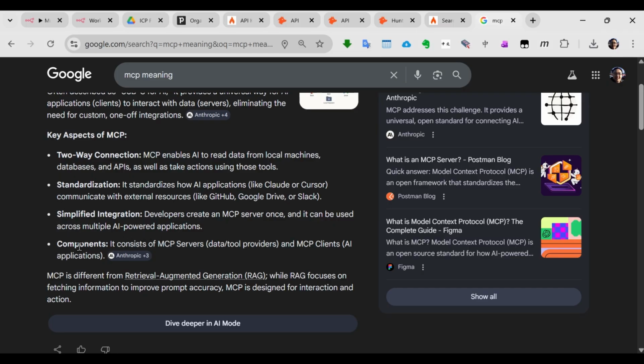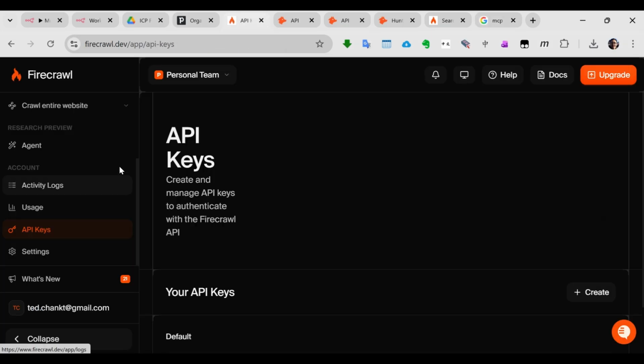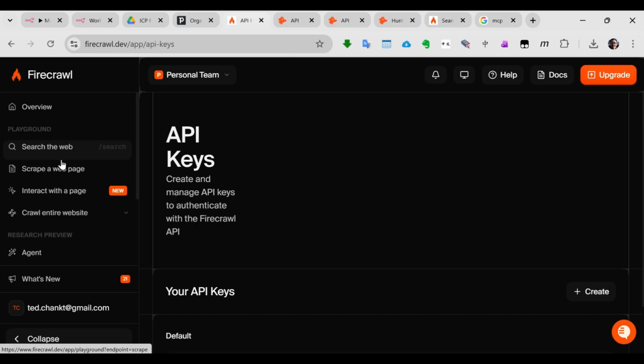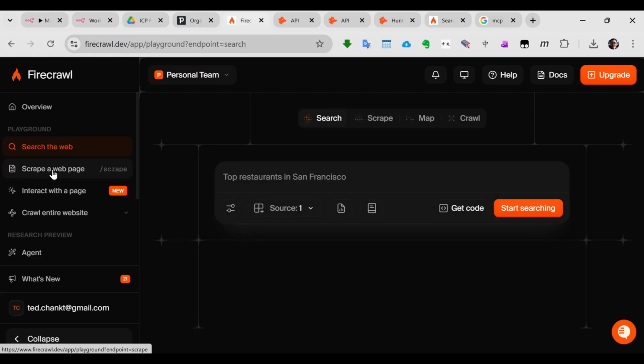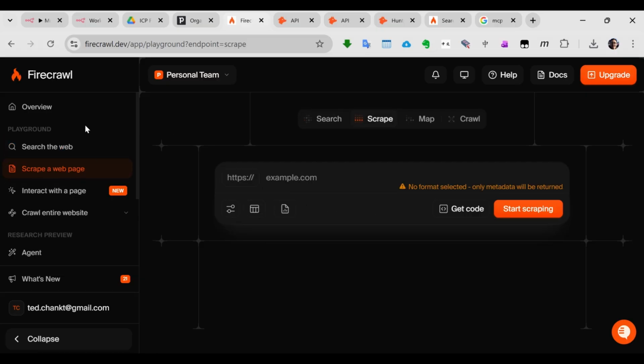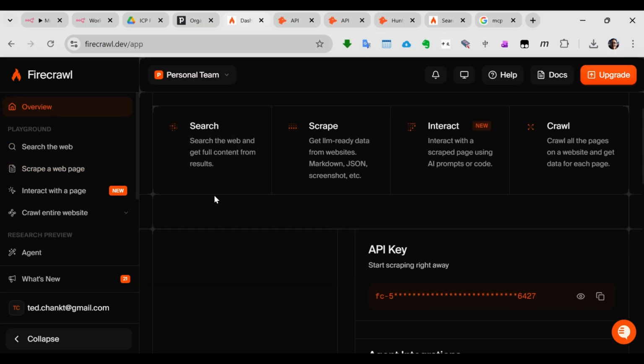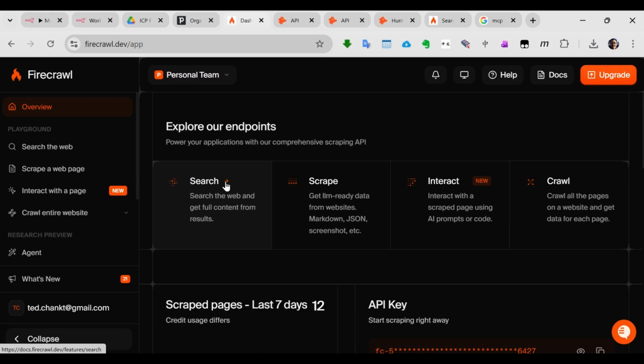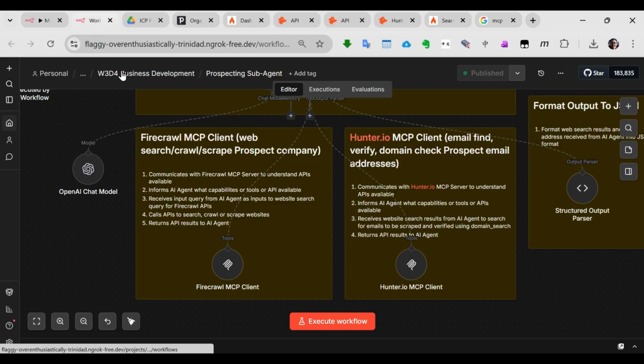What that means is, take for example Firecrawl, as I explained just now, it has functions like scrape web page and search the web. In the traditional software world, each function is an API call. Now if you have a system with hundreds of APIs that you publish for other applications to call, then me as a developer of the other AI application, I have to look through the whole list of APIs and find which function suits me, and then I have to hard code it into my software or my code to call that specific API.